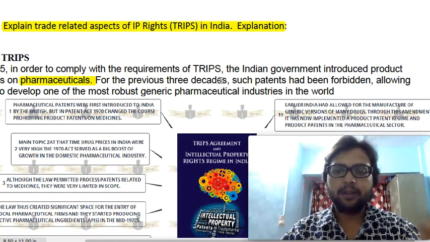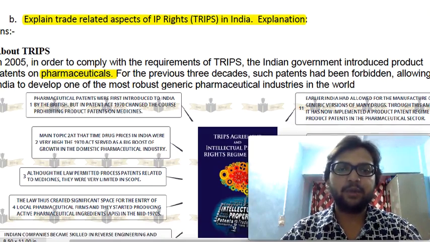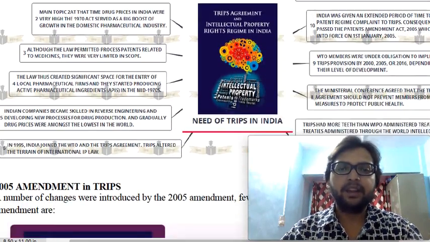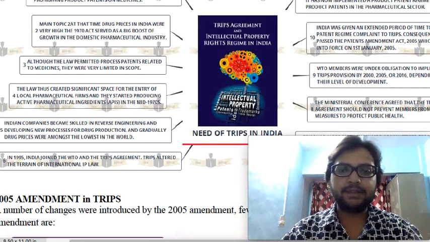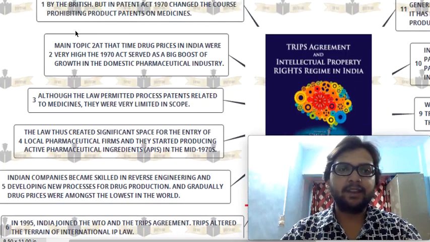And if we want to save our poor people as well, then the only way left is not to provide patent over such types of inventions. So let's discuss the same thing. As you can see, I have provided a few points here on the need of the TRIPS agreement in India. So let's discuss the points one by one.